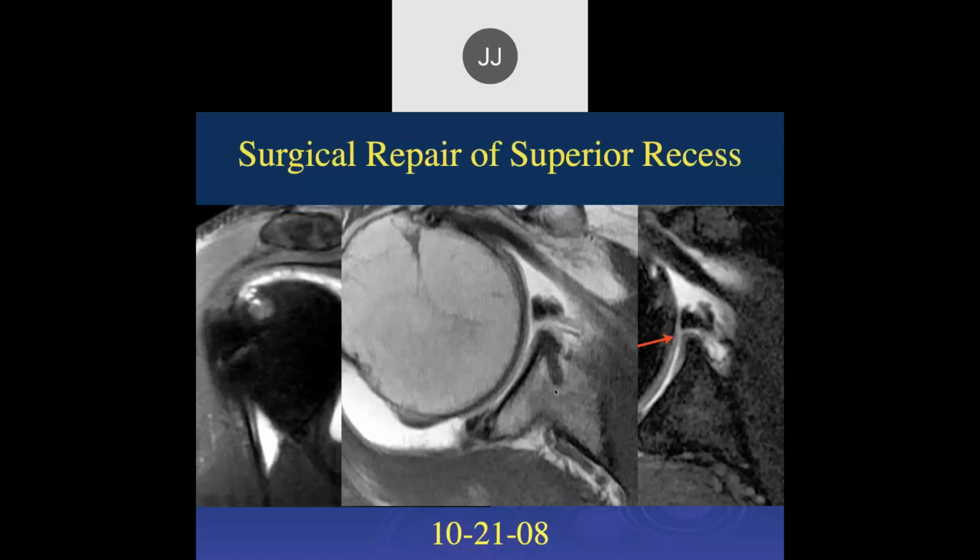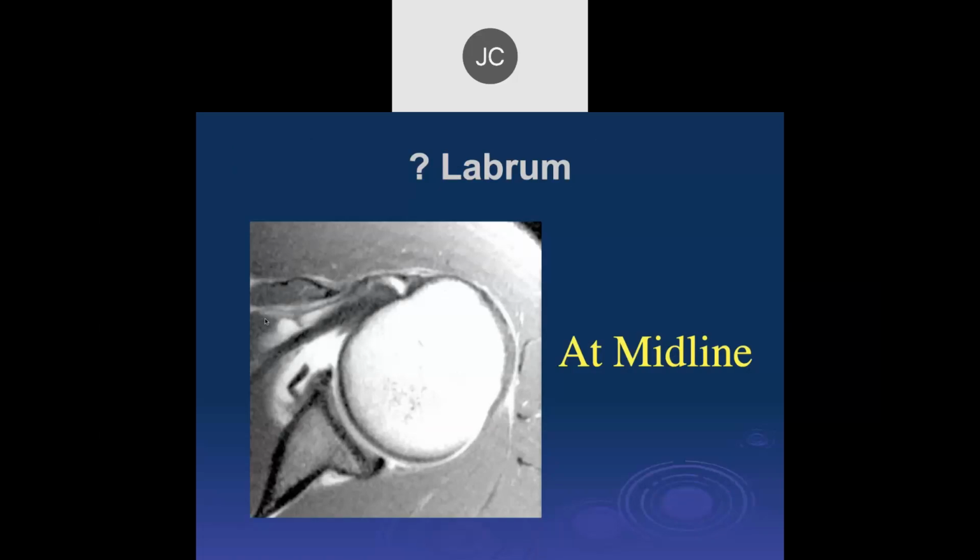If you look at the left image, the fat sat image, there's a cyst in the bicipital area. Oh, wait a minute, that's not bicipital. That's at the insertion of the anterior part of the supraspinatus. Okay. So I'm not surprised that this patient had a problem, because they operated on the wrong area. Who's next?